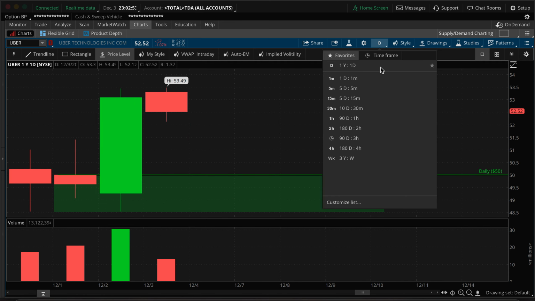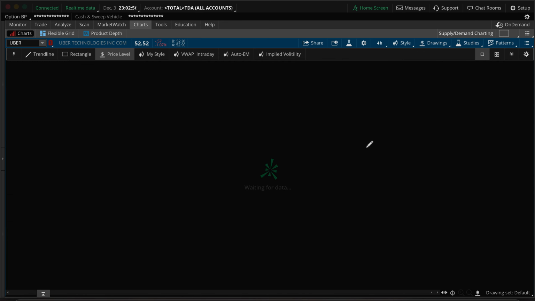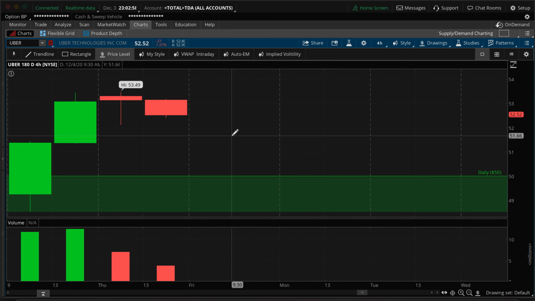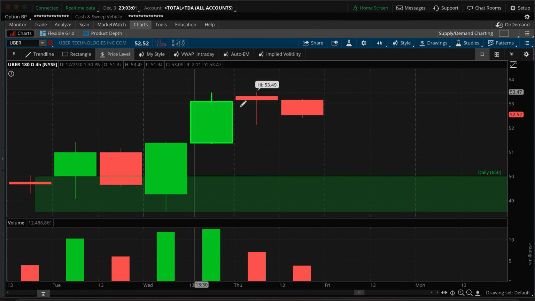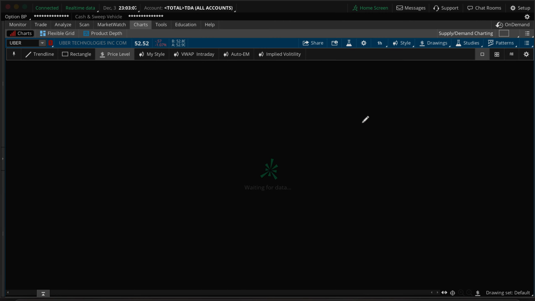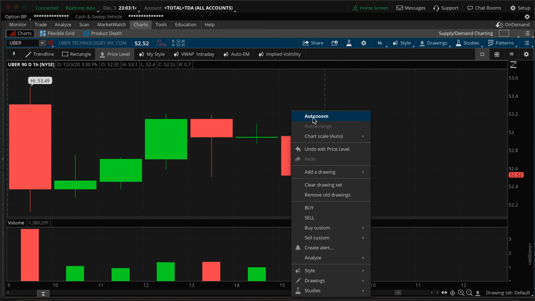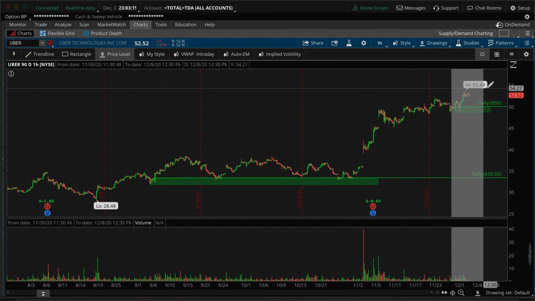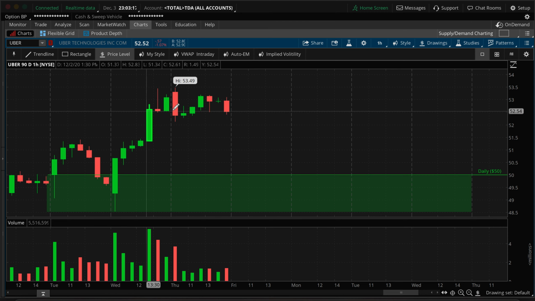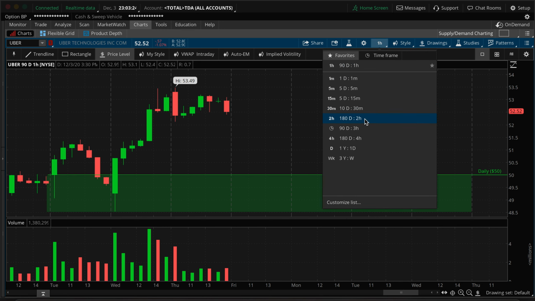So we can look and see where we formed supply. So we want to look for a 1 hour or a small green candle followed by a drop. So we're probably gonna have to go, let's look for an hour time frame. Let's zoom out. So you could technically use that, but that's not very small. Let's see.